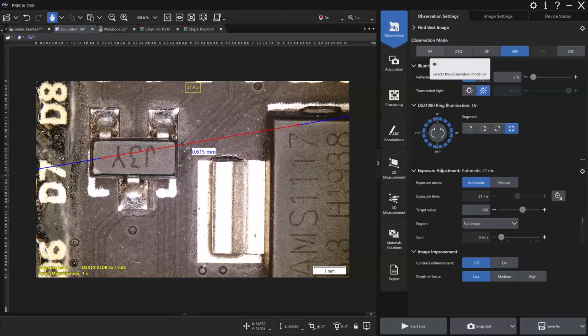It won't switch to them automatically when you select them, but it does apply some settings. Things like shading correction could get applied based on the observation mode that you're in, which is great. But with our camera connection on any microscope, even a third party microscope, we can still calibrate. We can tell it which objectives it has in the configuration and go through the calibration process and still use any microscope out there with the software, as long as it has a camera connection.